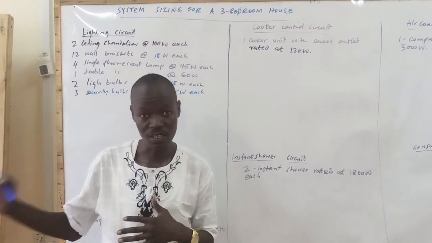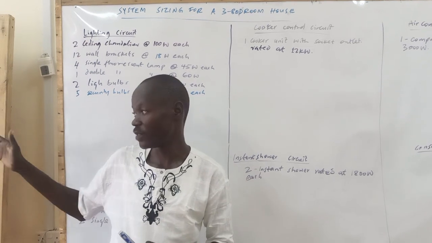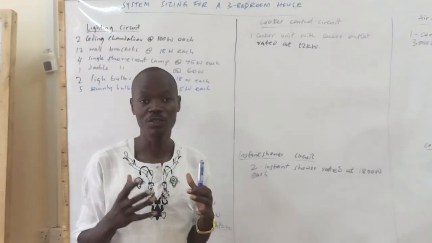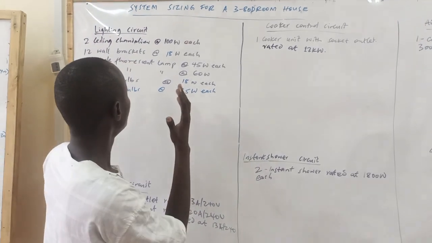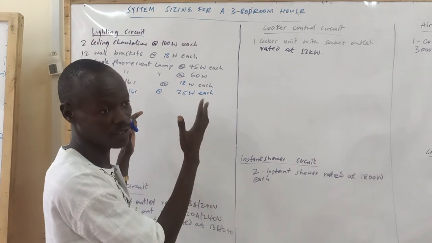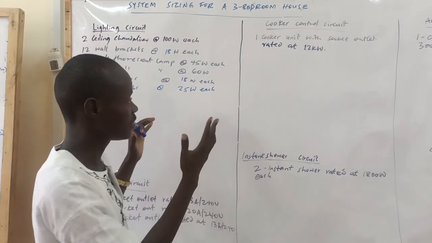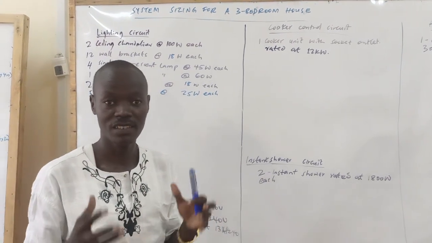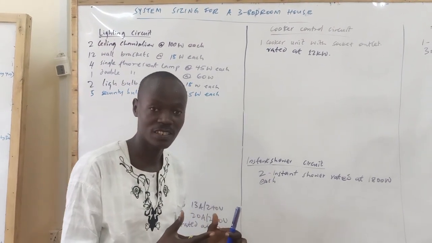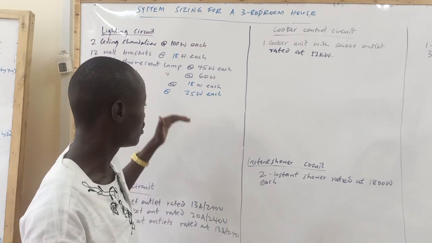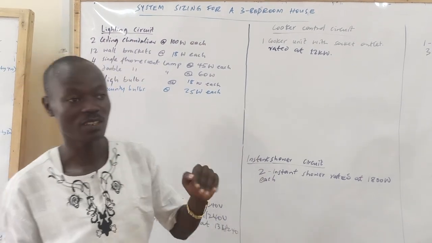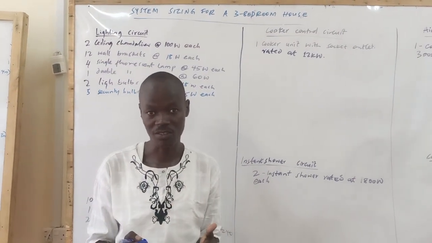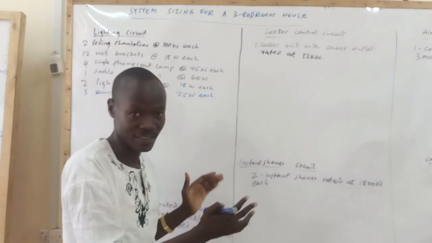Like I have said in the previous video, after the survey report, now you have to draw your information here. Having circuits, and sizing these circuits with respective cable size, respective protective devices, and if possible, going ahead to create now a list of material for each circuit. That's what designing is all about. So whatever we are doing here, we are designing.